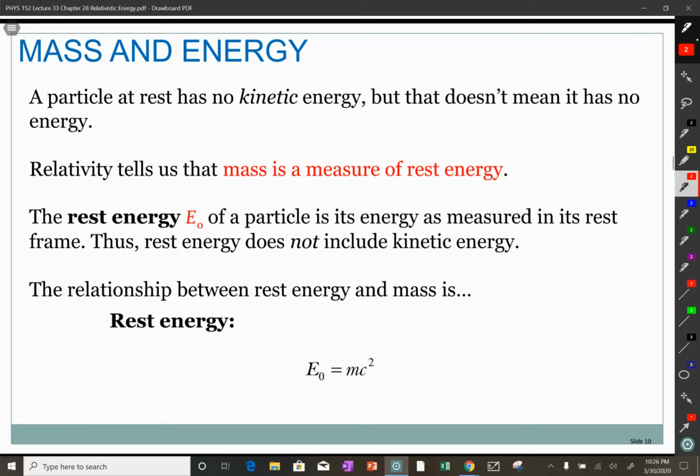One of the first things that Einstein is very famous for is saying that mass is a form of energy. The mass is a measure of what we call the rest energy. If we have something that's just sitting there like a lump, it has a certain energy because of the mass that it contains. And so we have his very famous equation, E equals mc squared. But notice that's an E subscript 0. It's the rest energy. It's how much energy something has just because of the mass that it's made of. So that's a fundamental new thing that we have with relativity. We never saw anything like that before.